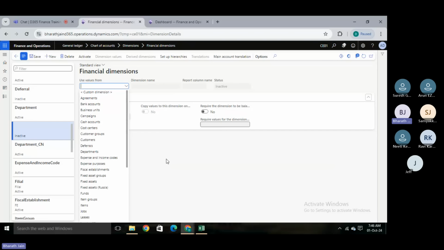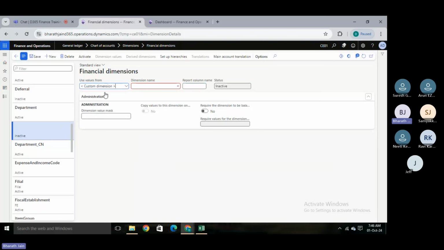We will go through that, then we will come to the types of financial dimension. So for now, I'm keeping it as custom. You can give whatever dimension name. Now, when you give a dimension name, it has to be a unique value. If the dimension name is already being used, then you will not be able to create it. It will throw an error. So it should always be a unique value.